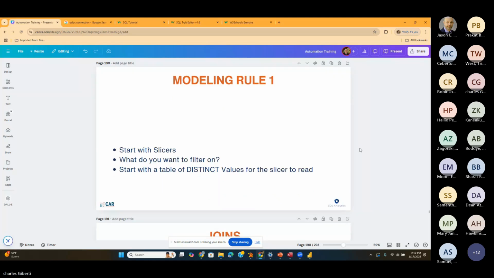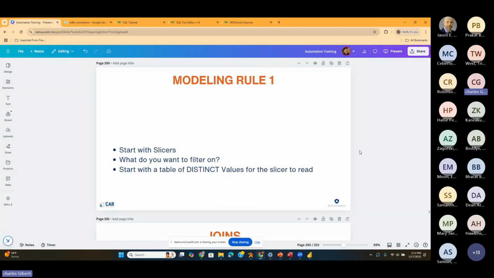So I could talk for a whole week on data modeling. We have an hour. So I distill this down to the simplest principles that I can possibly distill them down to. Whenever you're conceptualizing a data model, I want you to start by thinking about your slicers. What do I want to be able to filter this dashboard on? So for instance, if we have a dashboard that's looking at CAD calls for service and offenses at the same time, I might want to be able to filter on date range, right?